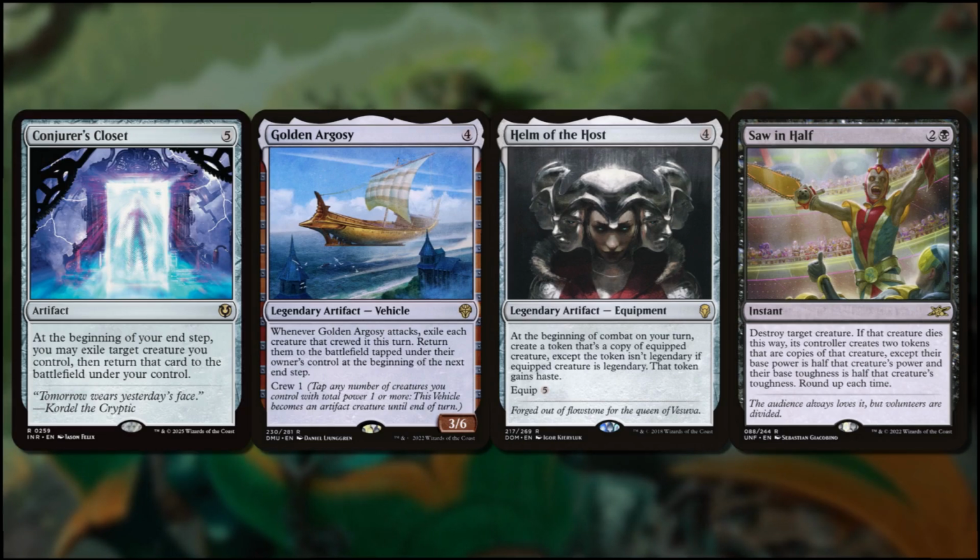Helm of the Host, I love it, you guys know me, I put it on all my commander decks. Beginning of combat, we create a token of our commander, except the token isn't legendary, and it breaks it pretty quick from there, because then our opponents will lose 2 life per insect death, then 3, then 4, plus every time it enters it creates more and more tokens.